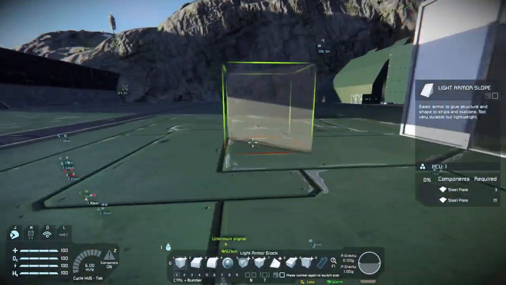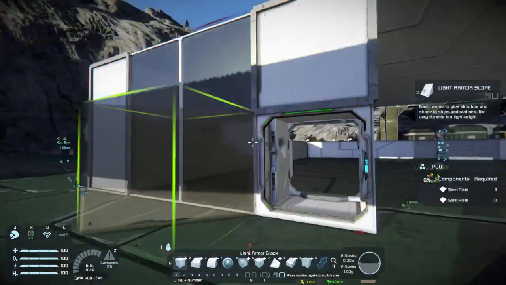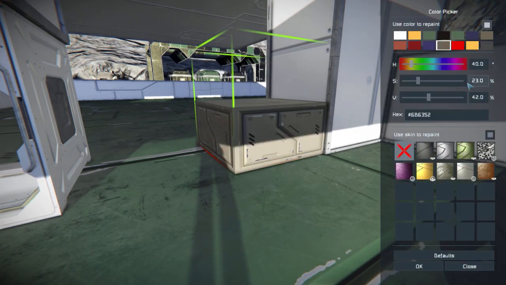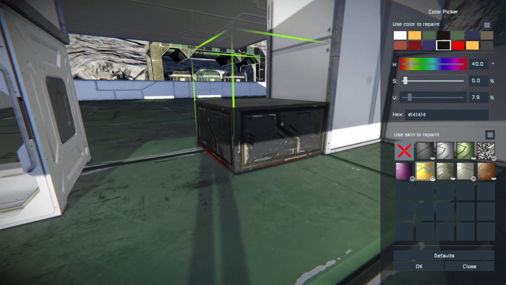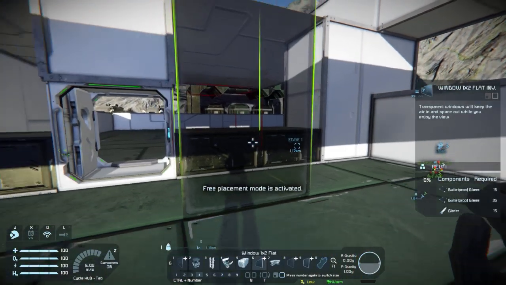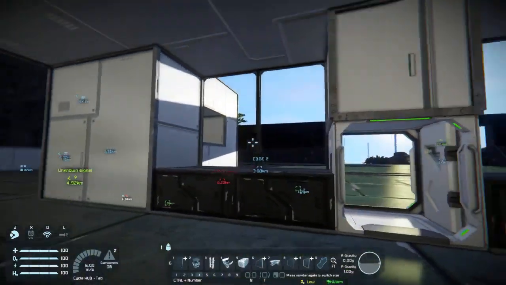Put half armor blocks with windows right against them, so if they get shot out, you still have cover. Oh, yeah, that's not a bad idea. So break these, put, yeah, that's actually a really good idea. Something like that. Let's make it black. No, this way. Something like that. Then we'll stick the windows up against that. I like it. So they can't just pretty much light you up and you'll be done.